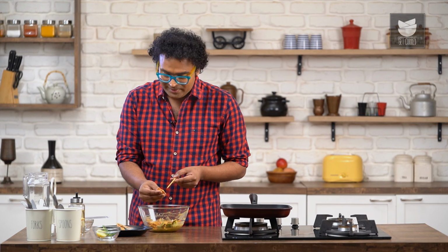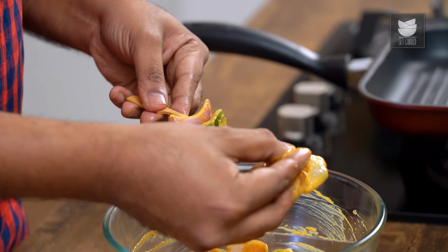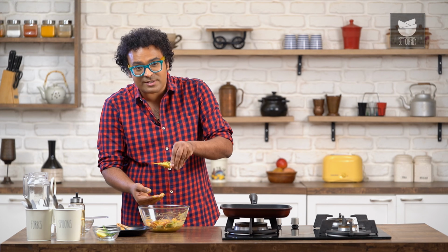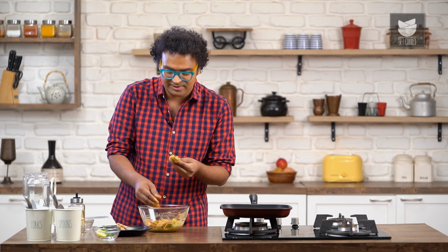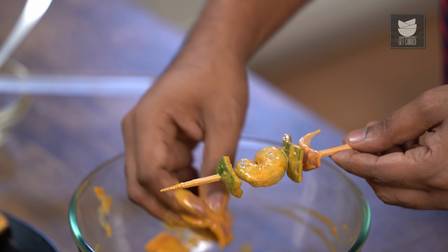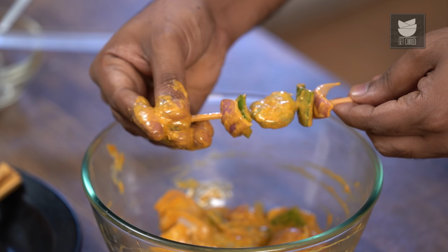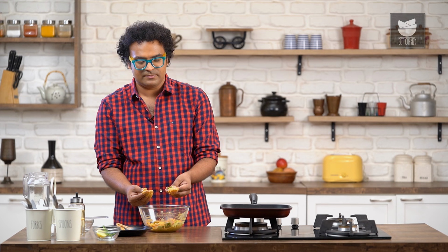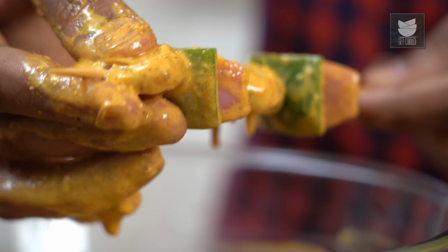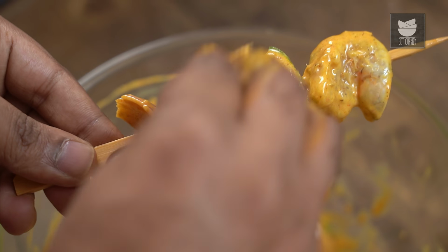So onion along with capsicum, and then we add in a prawn. While adding the prawn, it's important to keep it flat because that's going to touch the surface, and then when you flip it, it's going to touch the other surface. So very important, just remember that. These are the only things that possibly could go wrong while making this recipe. So that's your first skewer. Similarly, let's make some more. With this, our skewers are done and ready.